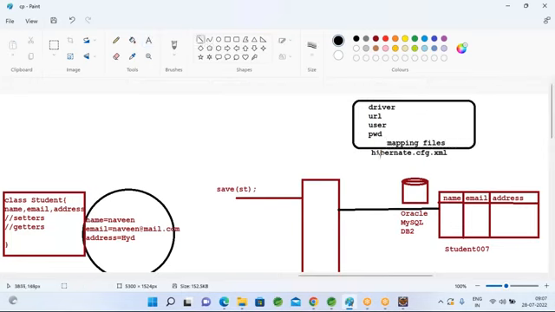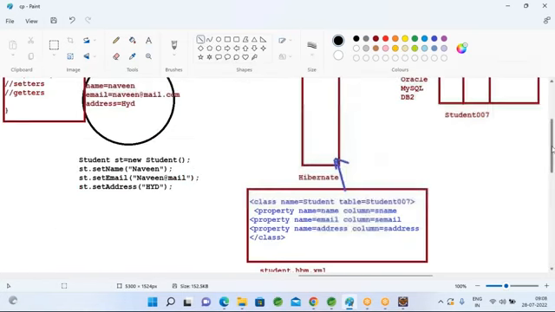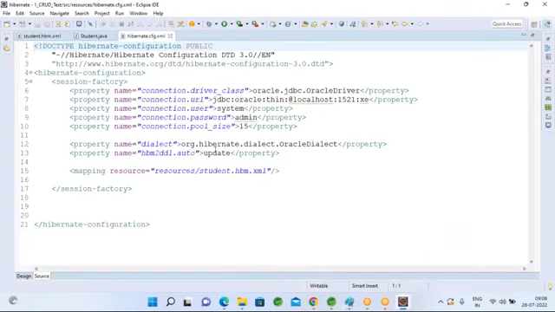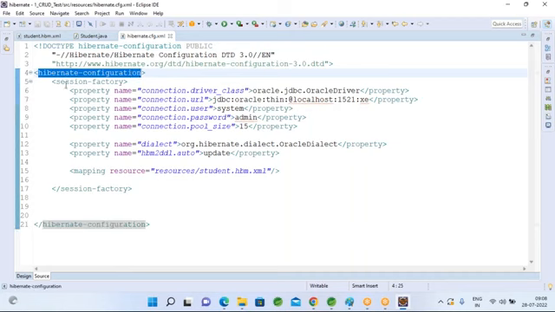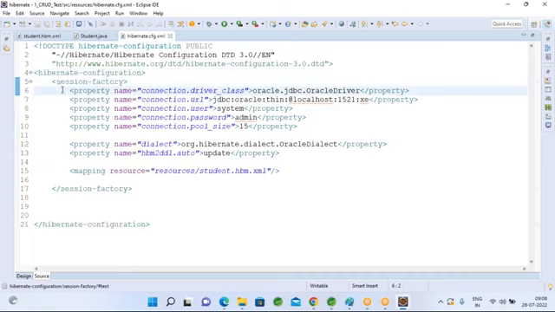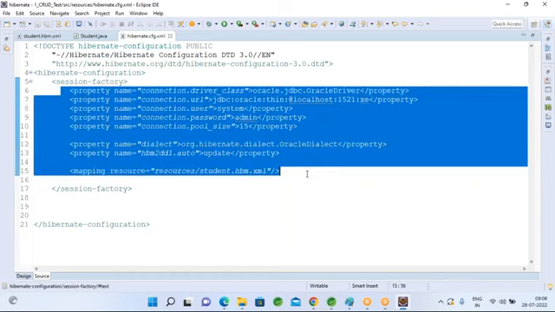This one also we need to load into the Hibernate container. So your mapping file will load through the Hibernate configuration only. Configuration will have all the Hibernate database configurations, I mean, to which database you want to connect. So in Hibernate, this is the configuration style: Hibernate configuration, and there is a child tag called session factory. In between session factory, we pass all our configurations.